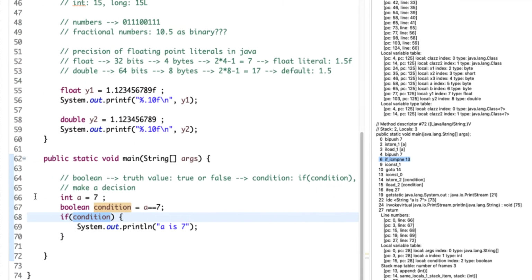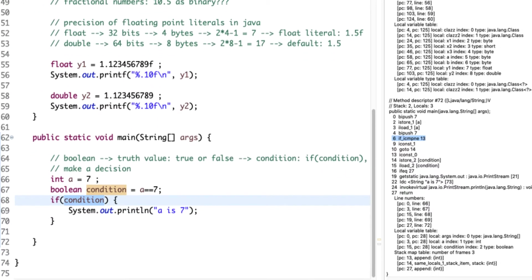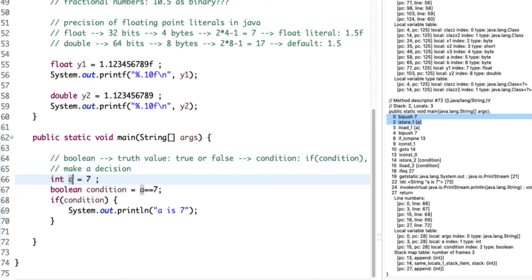And let's zoom in a little bit. All right, so let's see what happens. We said that these two lines push integer 7. So int a equals 7 says to push 7 to the stack, because we first have to load the literal number and then allocate some memory and save its address in this variable a, which is location 1 on the stack, right? So that we know where this variable is pointing.